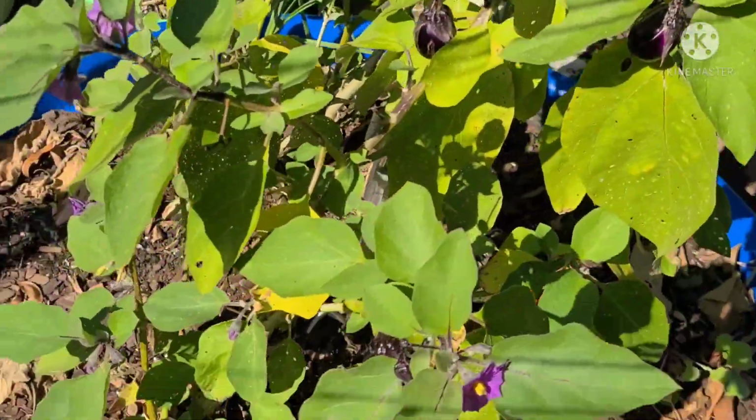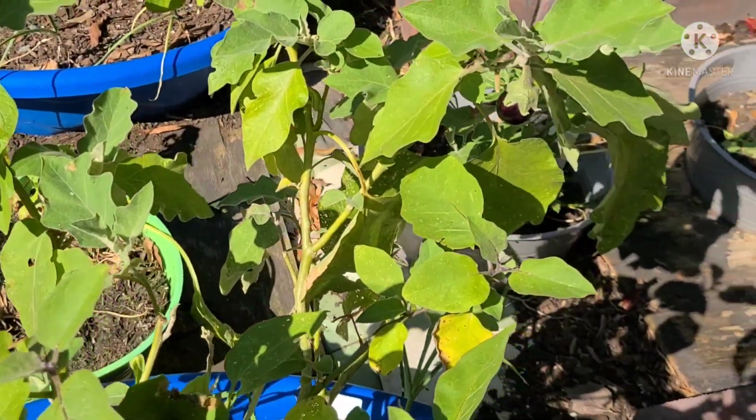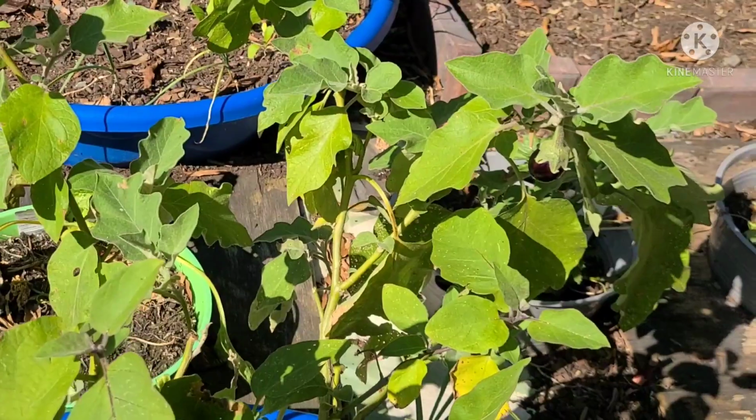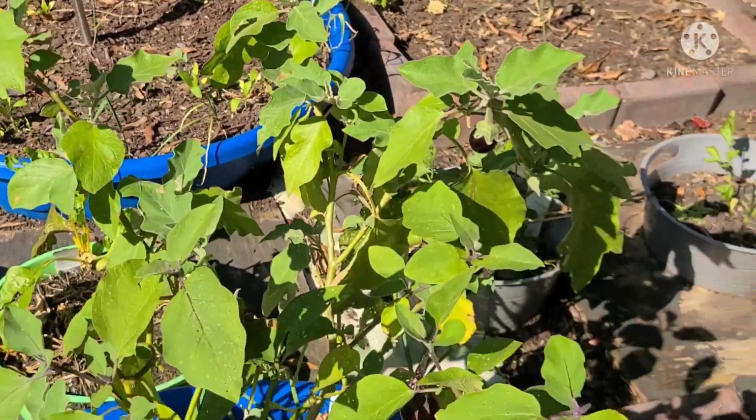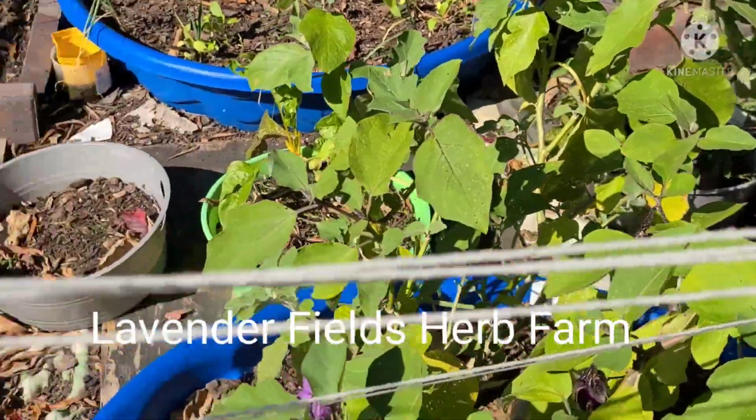I got this from the Lavender Fields Earth Farm. Shout out to them. And this was the only Black Beauty eggplant that survived from the seedlings that I grew. This one did well for me also.